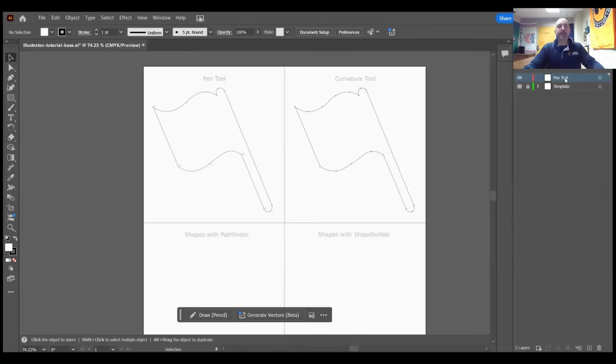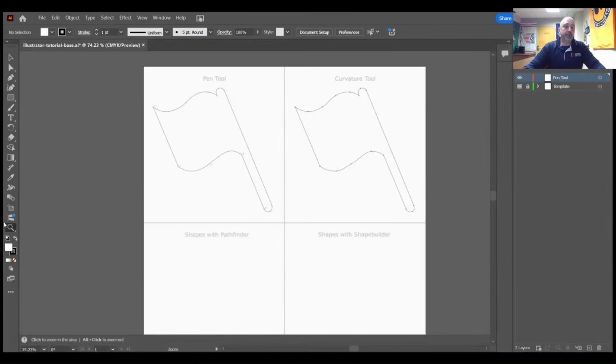And as you can see over here on the right-hand side in the layers panel, I have a pen tool. It's lit up kind of that grayish blue, like slate. And that actually lets you know that that's the layer you're selected on, and that's the layer you're currently working on. All right. We are going to use what's called the pen tool.